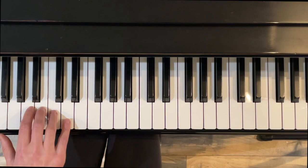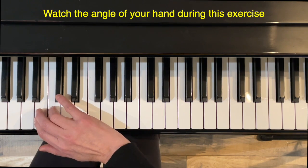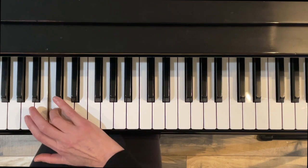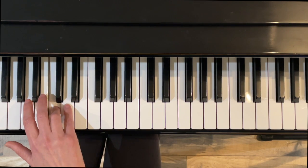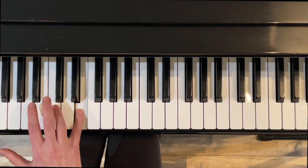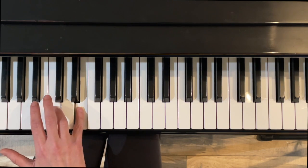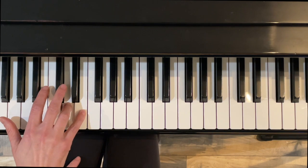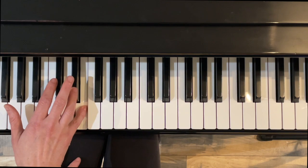So we're going to start, instead of starting straight like this, we're going to start at an angle, find that pinky here, and the hand will be pivoting, by the way, as we move through the notes. So we have, now we pivot a little bit more, and a little bit more. Now we're kind of straight. Now we're going to pivot the other way. And then right next door to each other. So let's do that one more time.